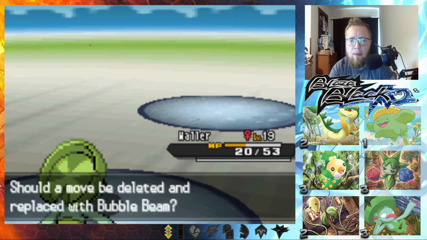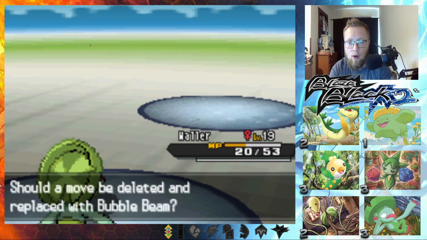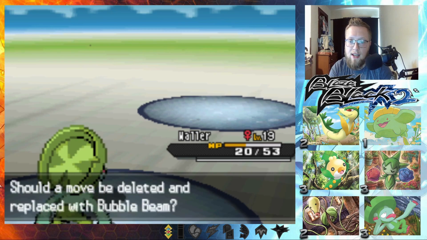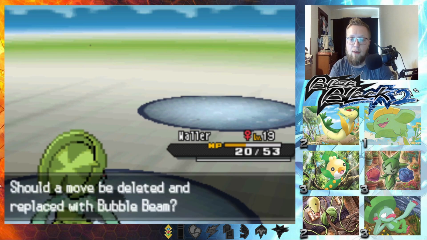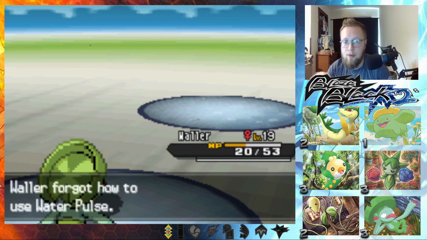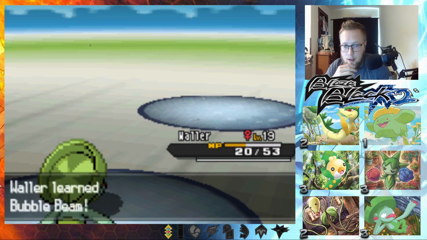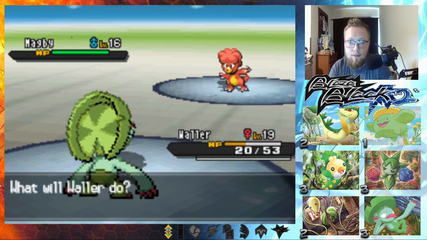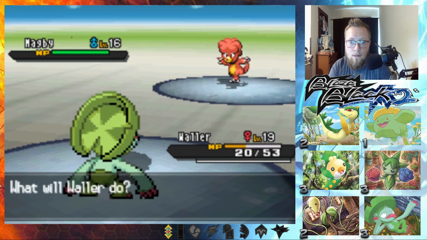Oh, Bubble Beam, dude! Forget Water Pulse, right? Water Pulse is 60 power. Bubble Beam is 70, also lowers speed. Fusion's nice, but I think Bubble Beam is just better. Because speed's nice too, having speed control. That is good. I don't know who's faster here. I think we just go out.